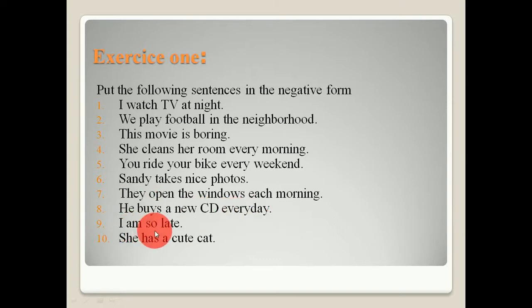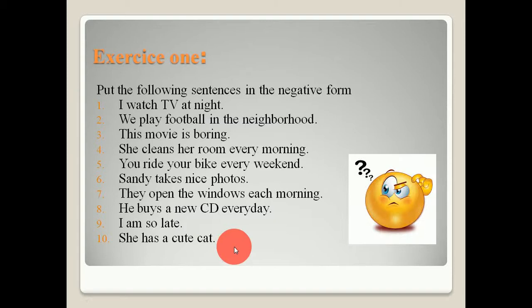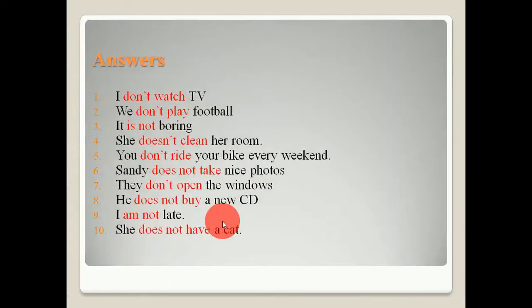I am so late. I is the subject. Am is a verb to be. This is the rest of the sentence. She has a cute cat. She is the subject, has is the verb, this is the rest of the sentence. I want you to think a little bit before we give the answers. So let's start answering.